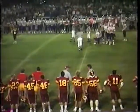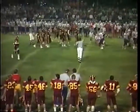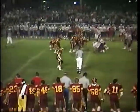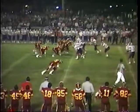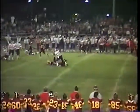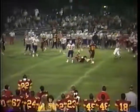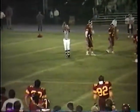Well, the penalty is going to be against Elwood, and they're going to give the Tigers the ball, and it's going to be at the 46-yard line of Elwood. 1st and 10, Ellick from the Elwood 46, 25 seconds left in the first half. Phipps rolling back to pass. He's under pressure. Little screen pass, and it's intercepted, and we got another yellow flag, and I think we got roughing the passer against Elwood.